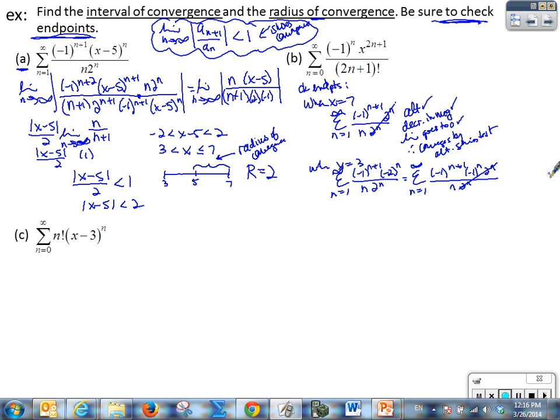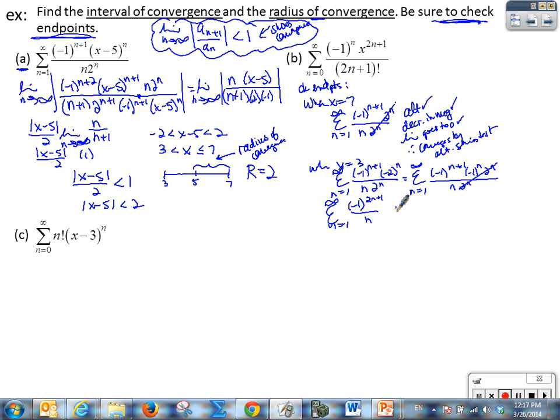I have negative 1 to the n plus 1 times negative 1 to the n. Exponent rules allow me to do what? Just add the exponents. Of course I'm going through all of the steps. Some of you would be able to eliminate some of these steps. Now let's think about that a little bit more. Could I write this as negative 1 to the 2n times negative 1 to the 1? Sure. But let's just think.